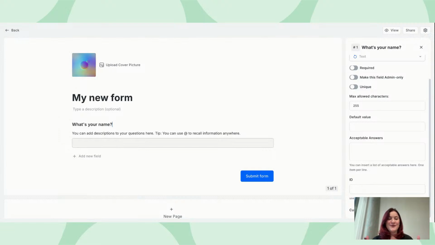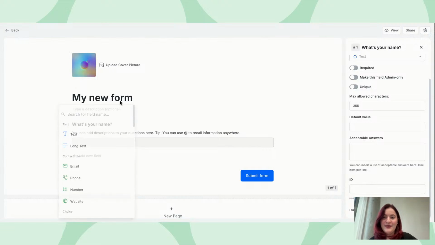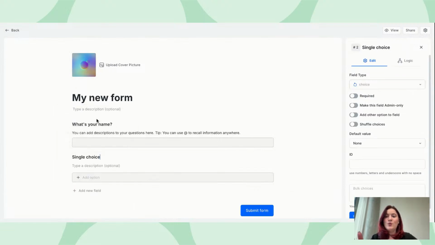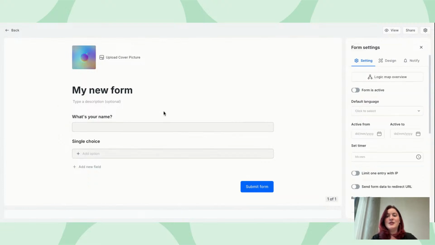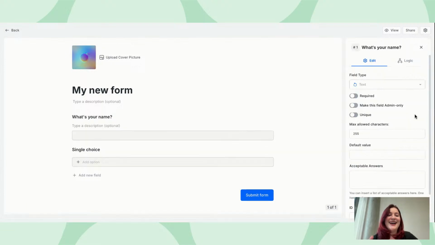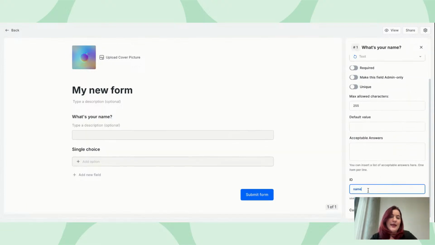So I'm going to get to the first feature that Noosh listed, which is answer piping. And answer piping has many different ways to be used. But one of the ways is, I will show you an example. I think this is going to be the best one. Let's keep it what's your name. What answer piping does is that it transfers your answer from one field to another one and displays it there. For example, if you want to personalize your form, and if your first question is what's your name, we need to add the ID of this field, which would be name, for example.